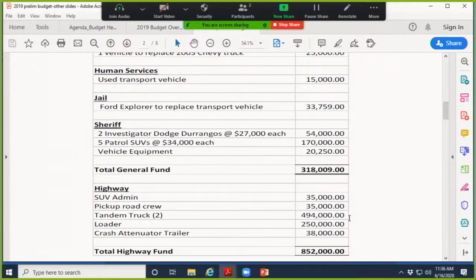I was honestly trying to look through this documentation, so I might have lost the train of thought about transferring a vehicle from highway to the commission, so I might need someone to bring me back up to speed. Well, the thought was that we would approve the purchase of a new admin SUV with a transfer of the existing SUV, the one that's being replaced, move that to the commission office. Or transfer the vehicle to the commission office and don't approve a highway administration, which is what Gerald said.